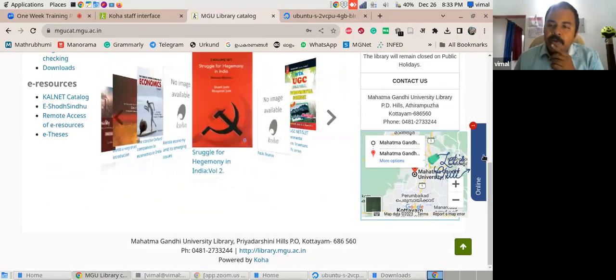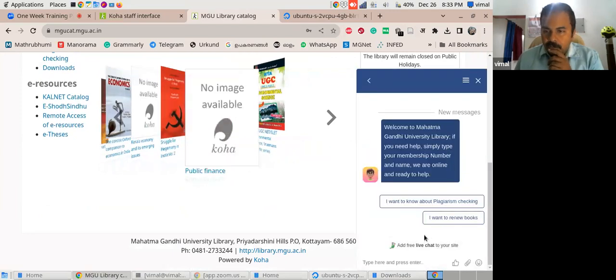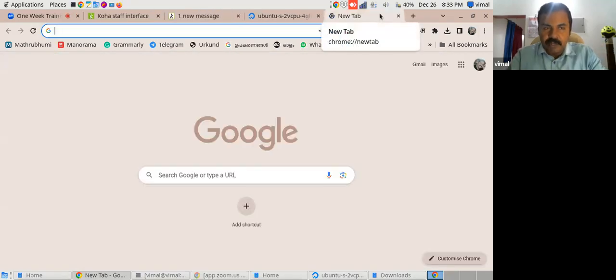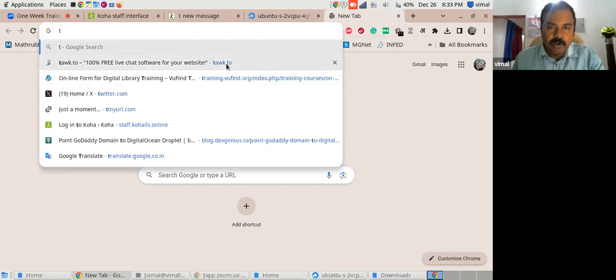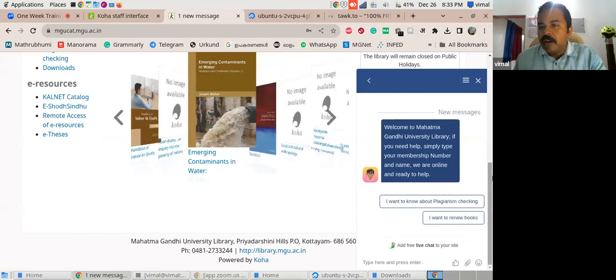And also we have added an online chat widget. Chat widget is third-party software. We have used the service Tawk.to. This is very convenient.